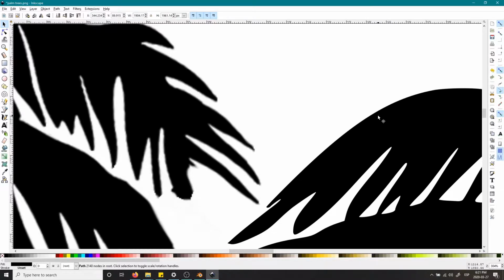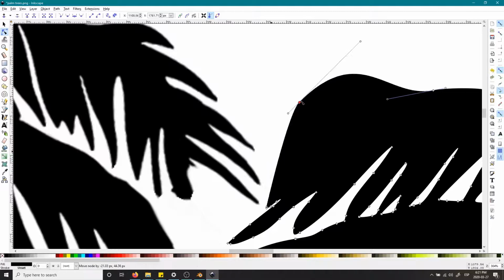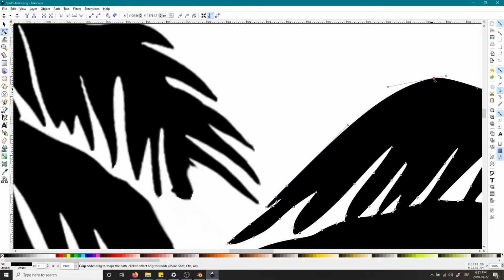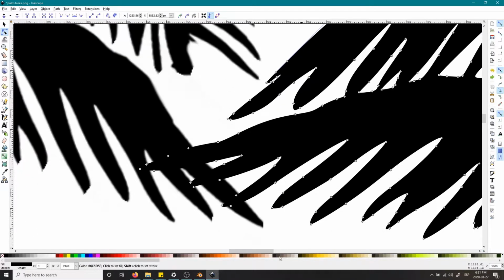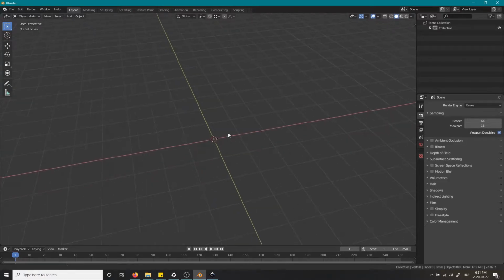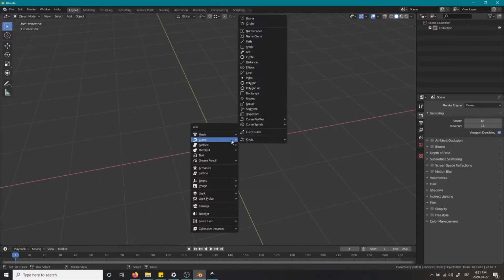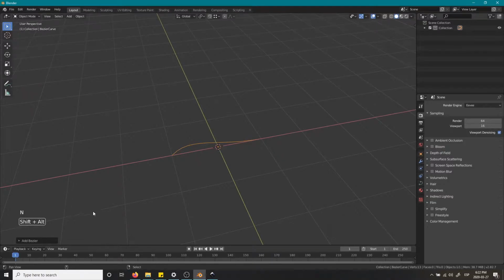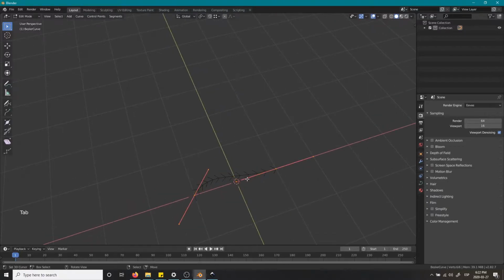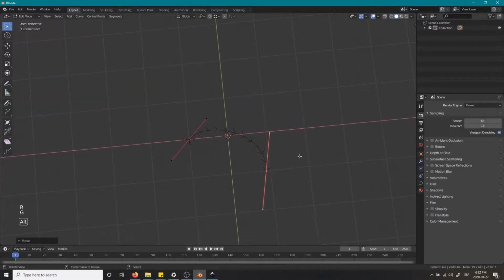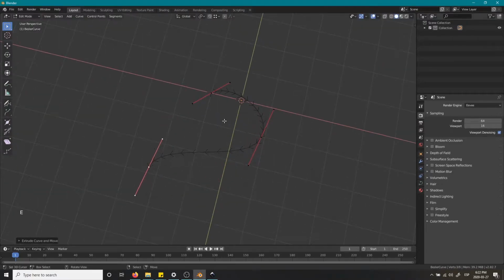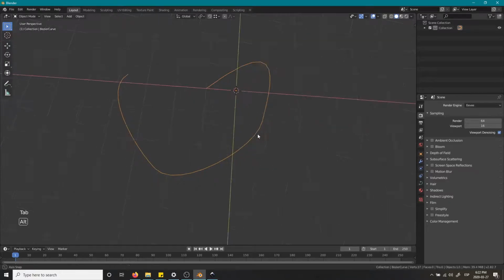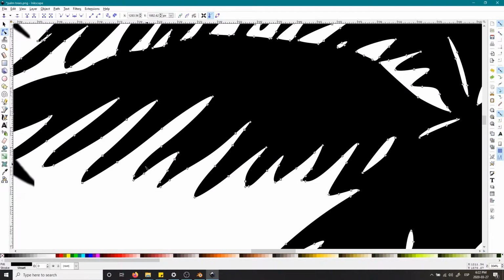So for you to understand vectors, I'm going to show you how it's made. Each of these points acts kind of like vertices in 3D, but this is completely 2D. However, you can even create pictures like this in 3D. I can quickly show you. So you add a curve and a bezier. I'm gonna let you see my keys. You can see here in the bottom left of the screen what keys I'm pressing. So this is a bezier curve in Blender, which you don't need to know much about right now. I just want to introduce them to you. And you can move these things so that the line follows through, right? So this is kind of like a vector. They work in the same way.